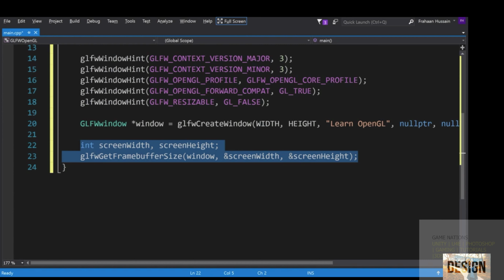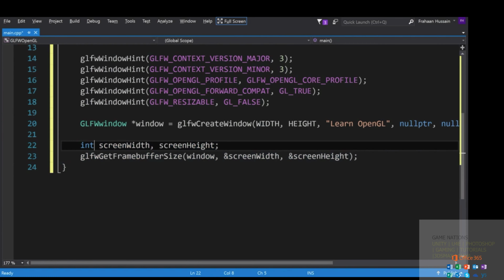You would mess up. It would only put the content in the bottom left of the screen or in the top left of the screen, so it would only be a quarter of the screen. So this is getting the actual width and height of our window relative to any pixel density changes. So it's just a good line to have in there, and you'll ensure maximum compatibility going forward because more and more high resolution screens are coming out.